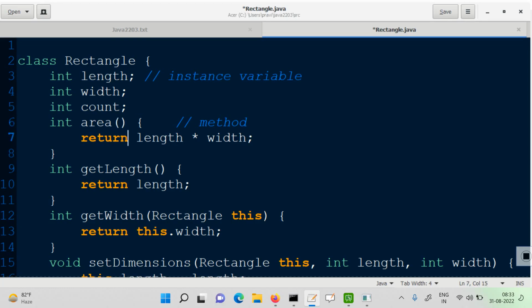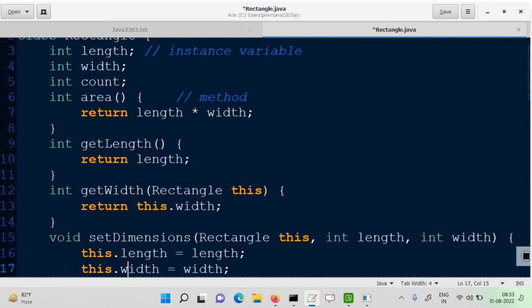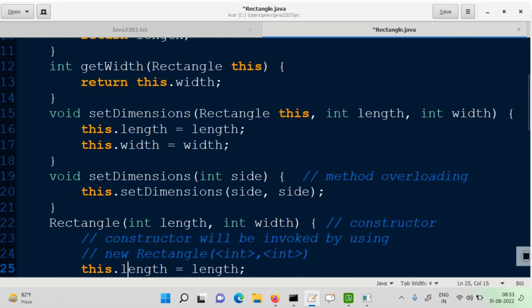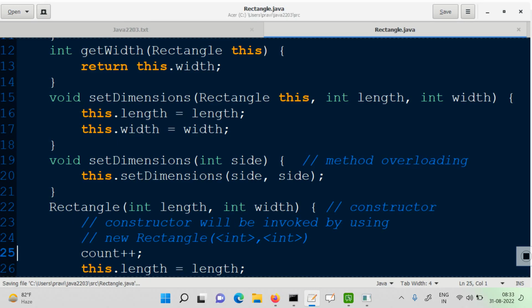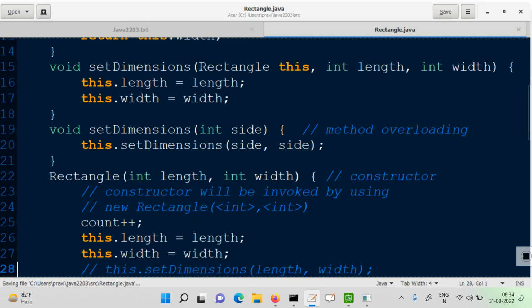And when we are writing the constructor here, I just say, here is a constructor being invoked. Whenever a constructor is invoked, I would just like to say count plus plus. So I am counting how many rectangles have been created so far. Each time a constructor is called, the count is going to be incremented by 1.